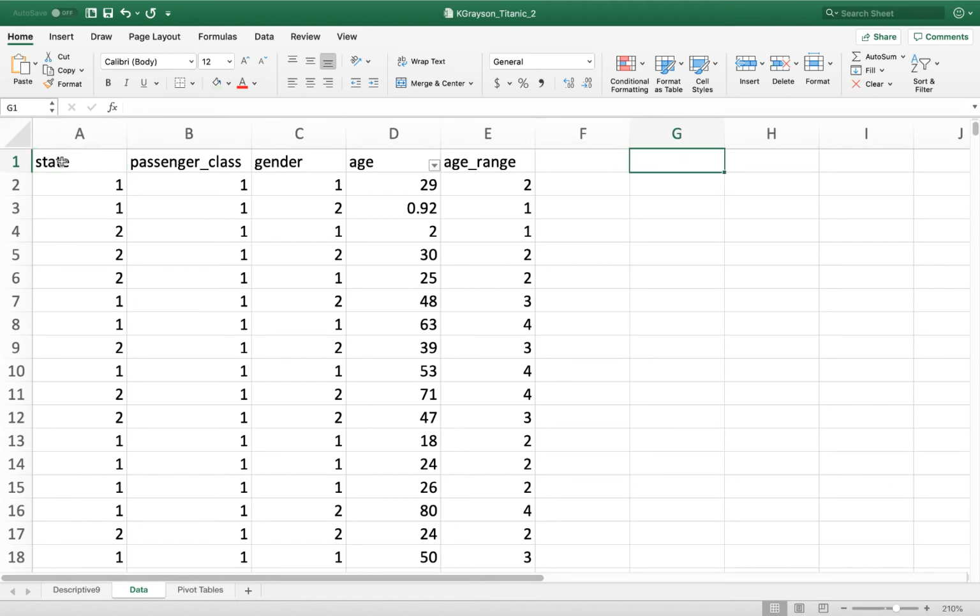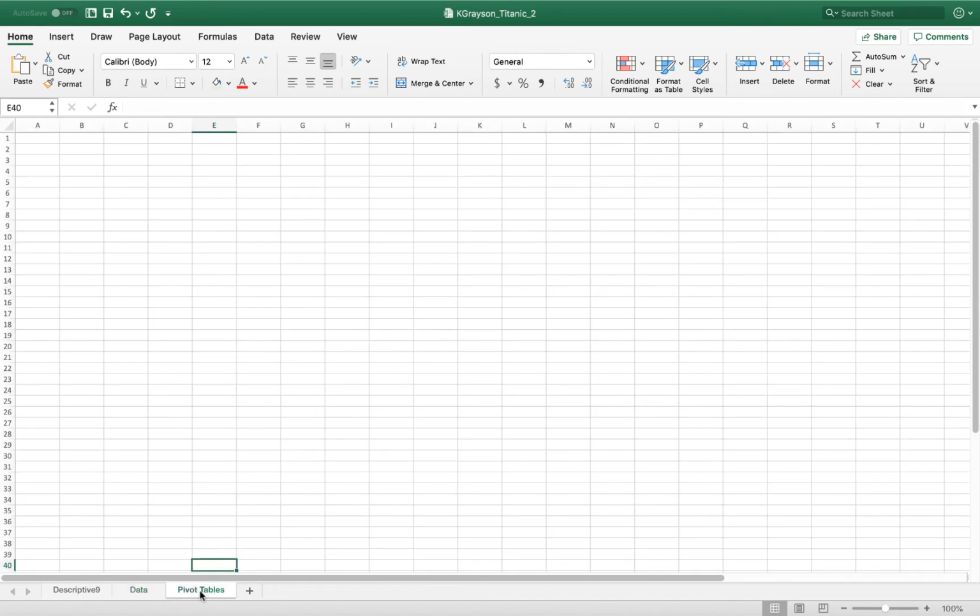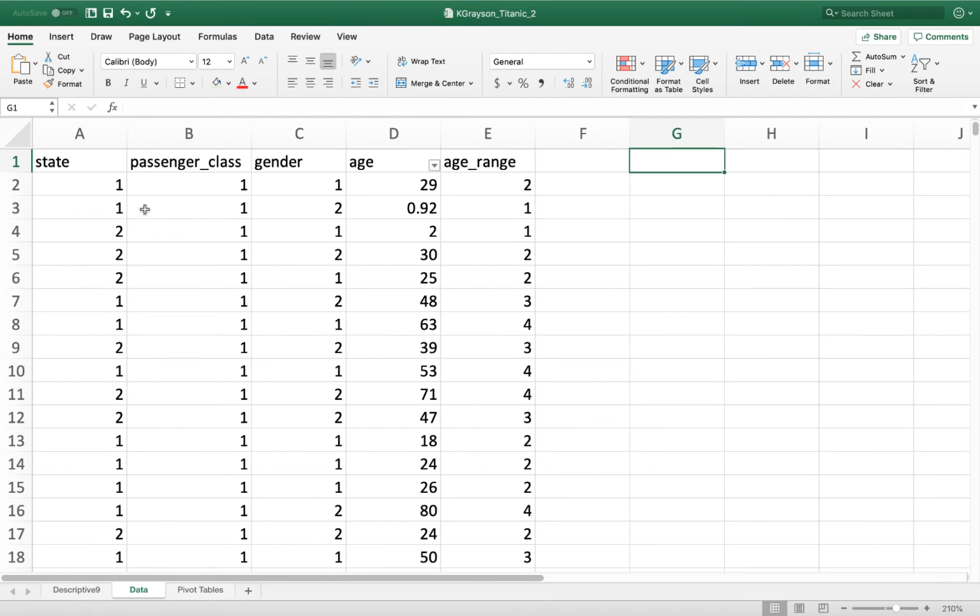You can do that as well. For this particular example, I'm going to show you how to create your pivot tables in a different worksheet. So this is how you are going to go about looking at frequencies based on these variables here that we're interested in better understanding.